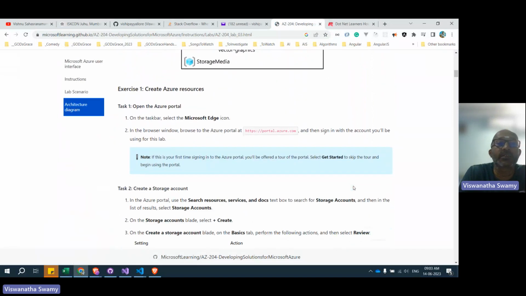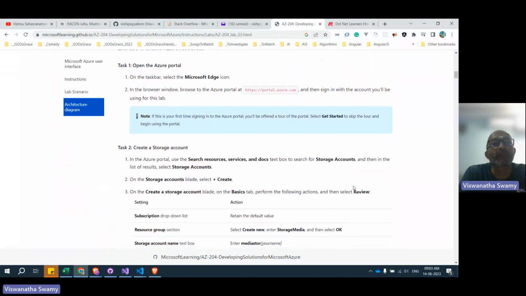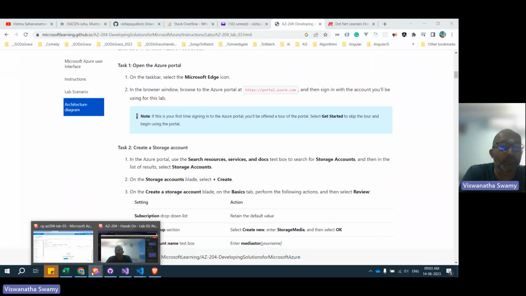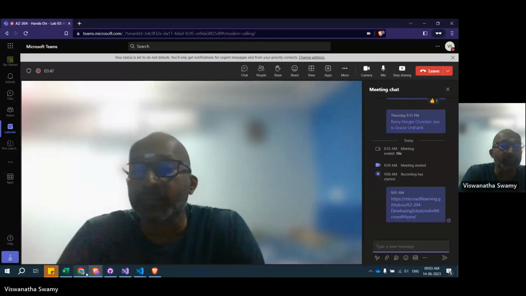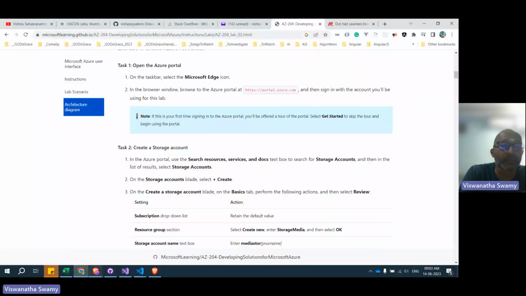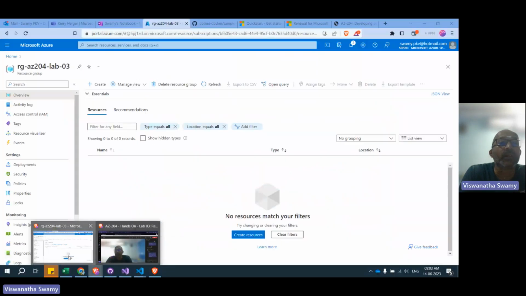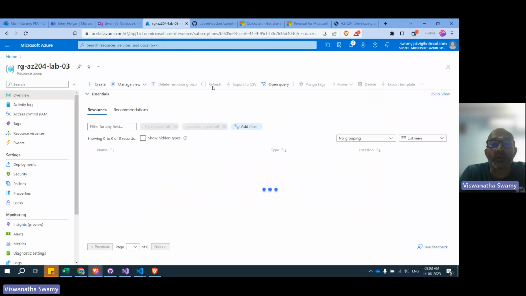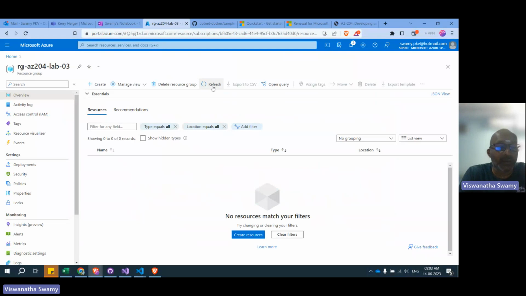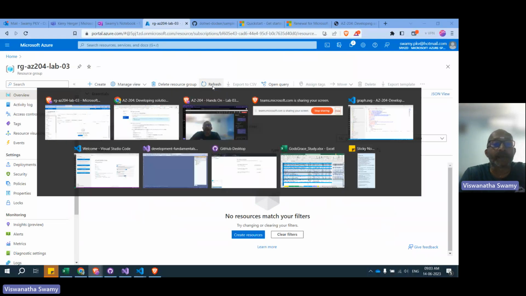So let us get going and go to the portal. I just went and created RG AZ-204 Lab03. There is nothing, no resources are there, so we'll create everything separately.